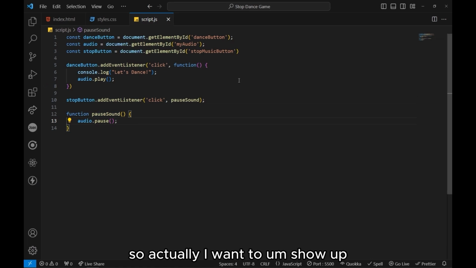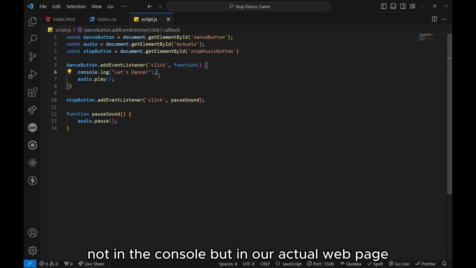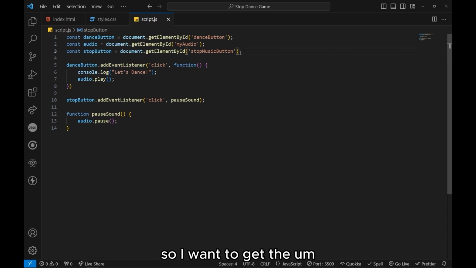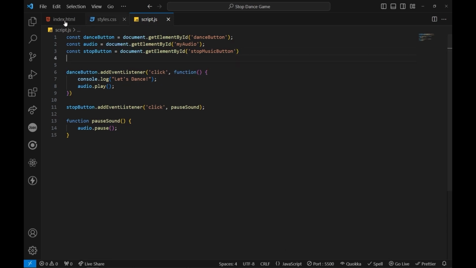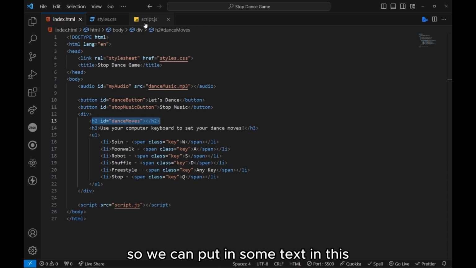So actually, I want to show a let's dance, not in the console, but in our actual web page, just so the player knows that we can dance now. So let's go back to our HTML. I want to get this dance moves heading 2, so we can put in some text in this.